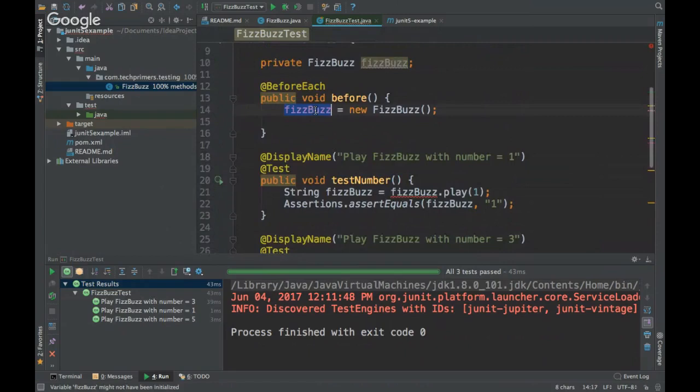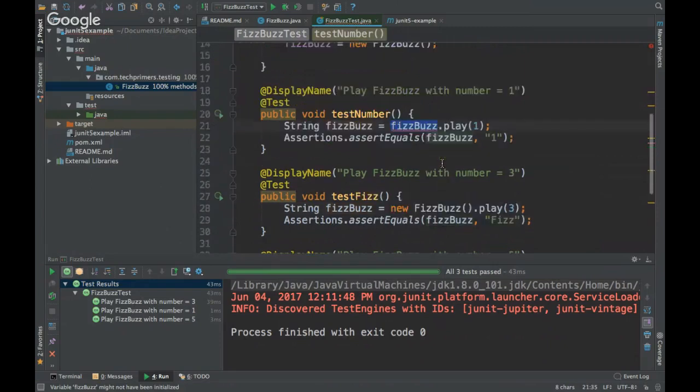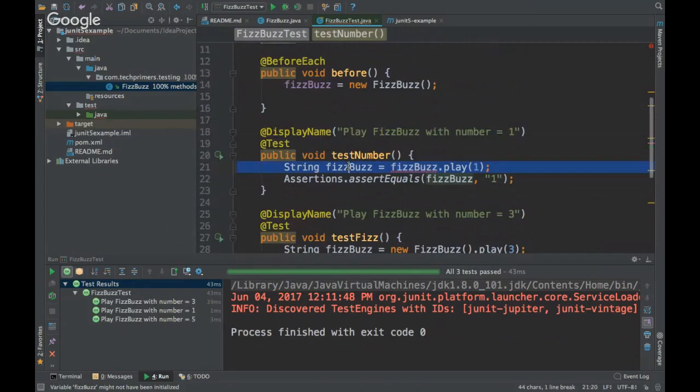So why am I not able to access it here? It might not have been initialized. I have initialized, right? FizzBuzz. Why is it throwing an error? I have no clue. Ah, this is because the variable name which I had used is now creating a problem for me.